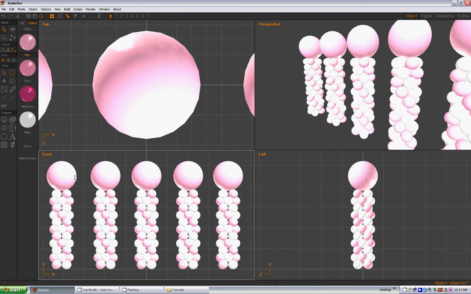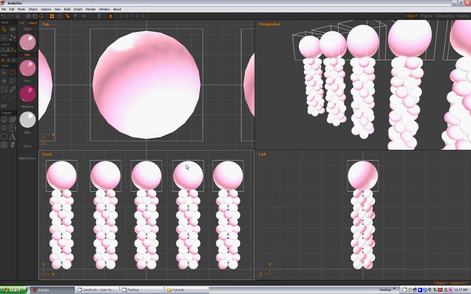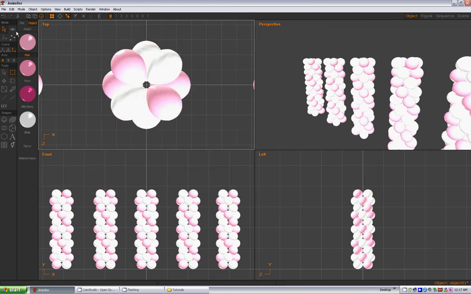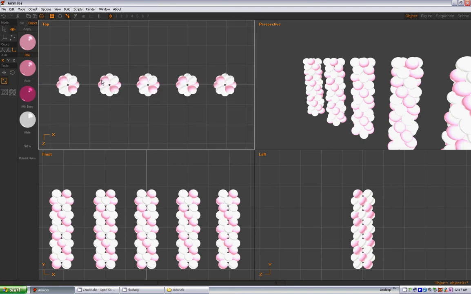And what I'm going to do real quick is go to this front view. I'm going to use the drag select and drag it across these five 3-footers on the top. Select them all at the same time like that. Hit H to hide them all at the same time. And then I'm going to go to the top view, go to the viewpoint, and I'm going to snap that to the frame view, and you can see I now have a top view of all of my columns.